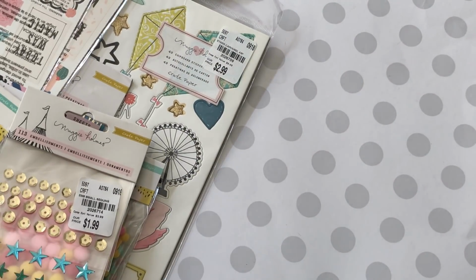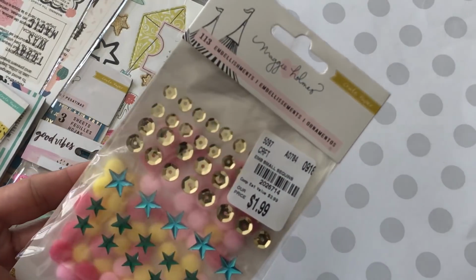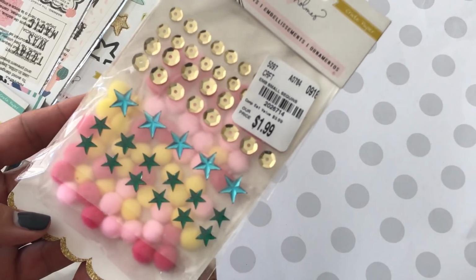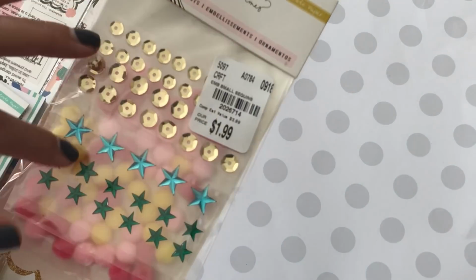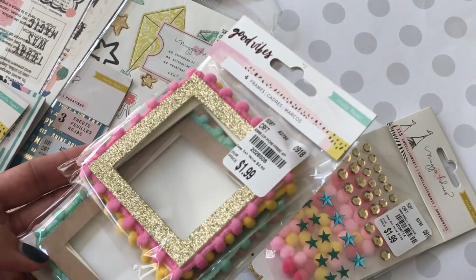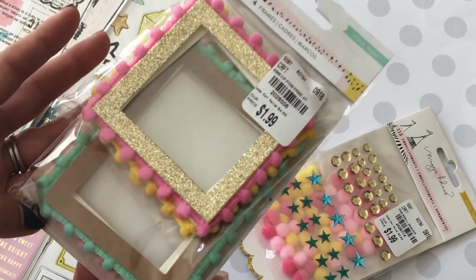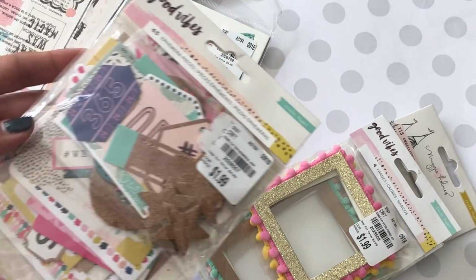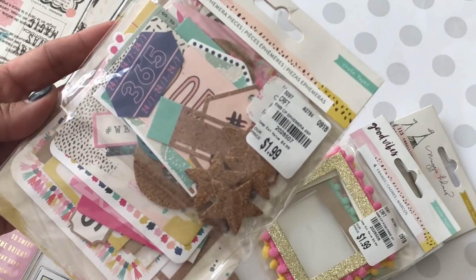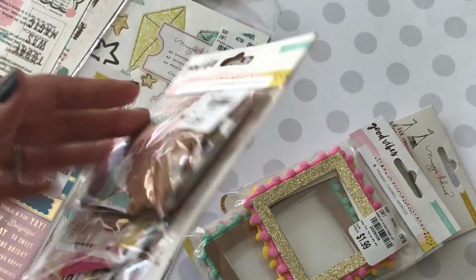And then I finally scored on the Maggie Holmes. I finally got some Maggie Holmes goodies. So I got some of the embellishments to go with the carousel collection. So I picked up this one right here. It comes with the pom-poms, the stars, and the sequins. Really cute. I did pick up the Good Vibes. It has these frames, which are absolutely adorable. I picked up the Good Vibes ephemera kit, which is awesome. It has several pieces in here that you can play with.